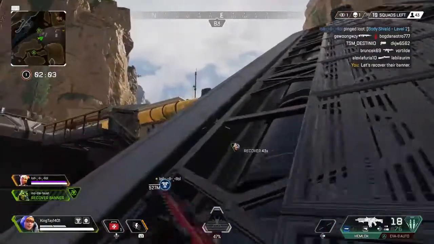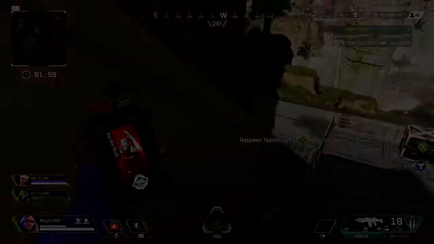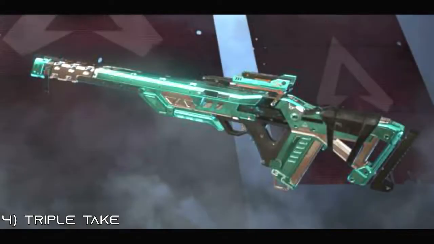So in at number 4, this was also a tough choice. I could have put this at number 3. It was hard. For me, it was the hardest decision to make on this list, but I'm gonna go with, at number 4, the Triple Take sniper.